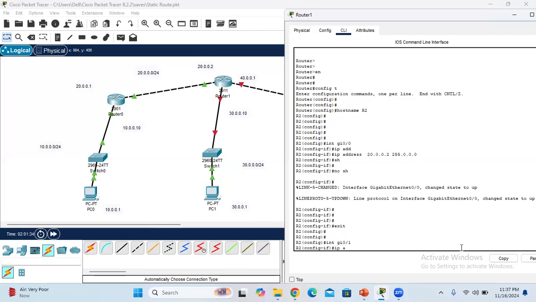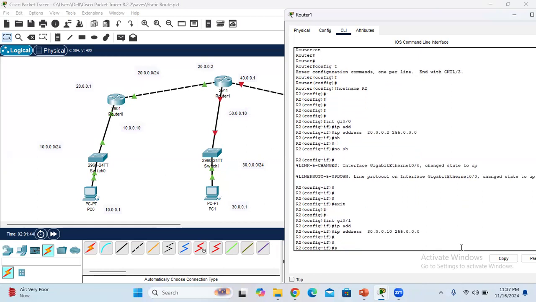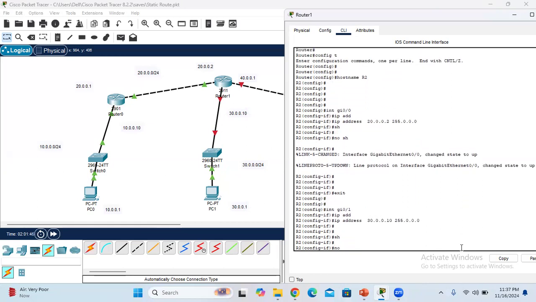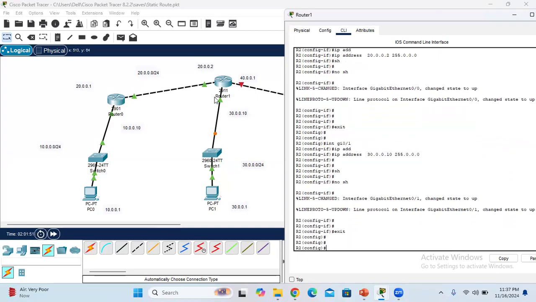What is my IP address there? 13.0.0.10, 255.0.0.0. Now this is also green because we have another network, which is a switch. So that is IP and non-IP. So that configuration is done.